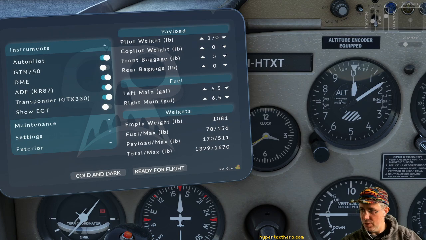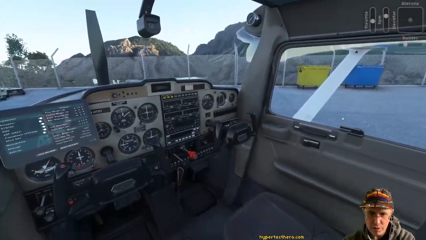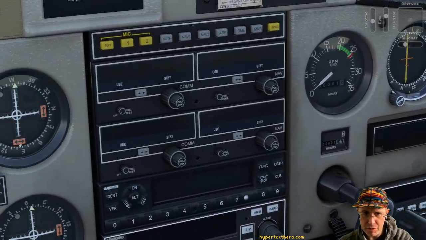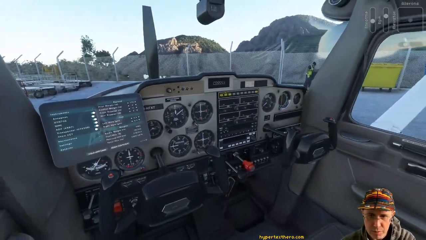If you want to see, I wrote this up. If you want to use this mod, I put links to the stuff you need. And today we're going to try the GTN 750 GPS system. I installed it as a free version. And when I click that, I think it's going to appear here. I think it's going to replace maybe this whole thing here. I don't know, or maybe it goes there. Let's see. I'm just going to click on it and we'll see it appear, I think.